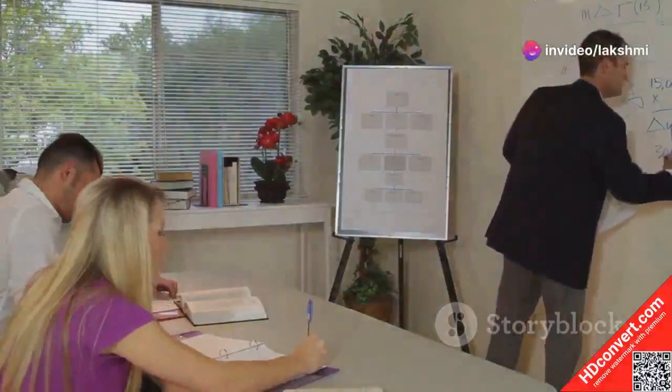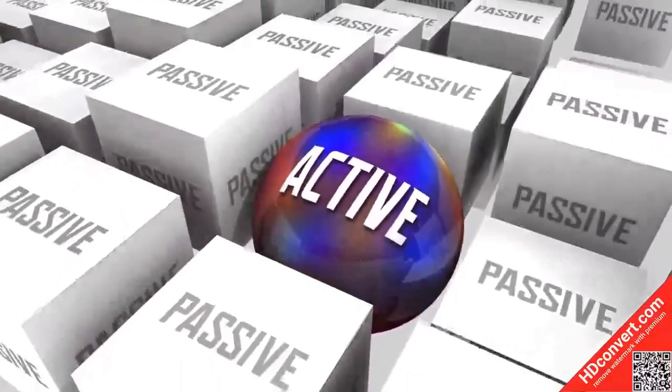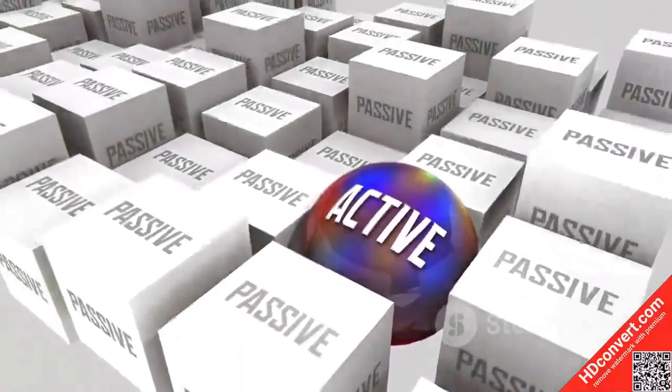Notice how the focus shifts. While grammatically correct, the sentence loses its punch. The emphasis is no longer on the chef, but on the meal. The focus shifts from the active chef to the passive meal. This subtle change can alter the reader's engagement with the text.